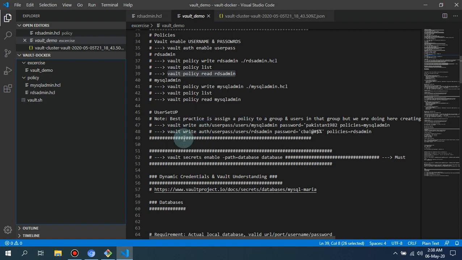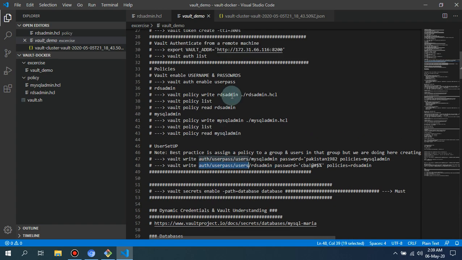So now we are going to set up the user, with the name RDS admin, and it is going to be under this path. This user path we have already enabled in this section, so simply copy this.